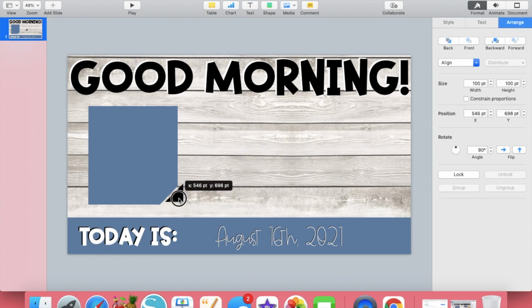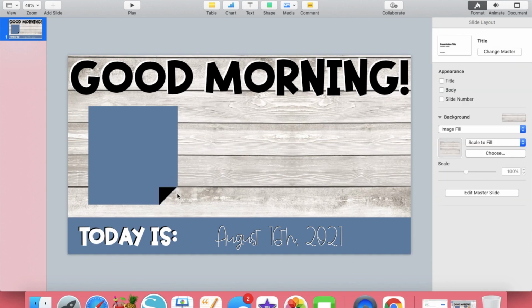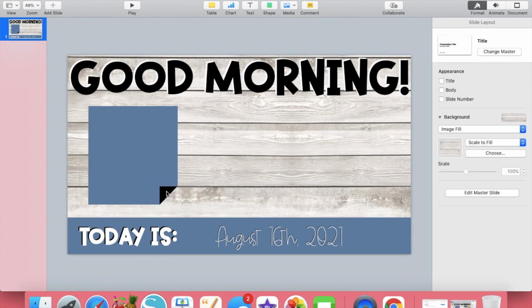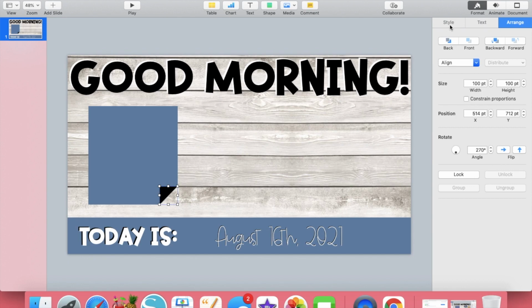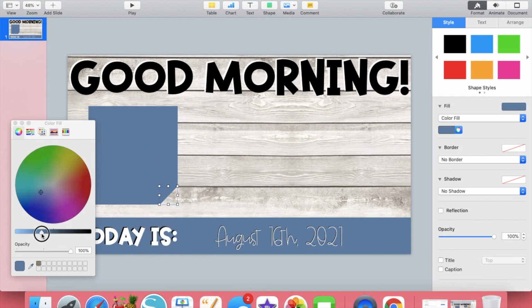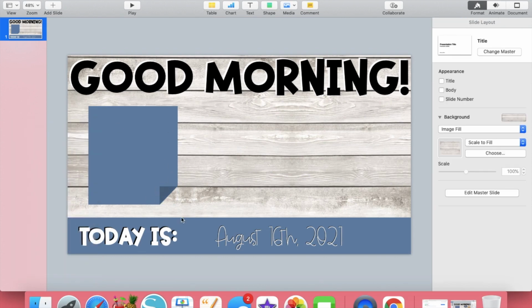Then all I'm going to do is, oh, I need to rotate this one. I think it's 270. Yes. So I'm going to rotate this one and line it up right here so that it looks like the folded in part of that. If that makes sense. Let me go up a little bit more. Okay, that looks good. And then for the color of this one, I want it to be darker, obviously, than the color of the first one. So what I'm going to do is make it this color, and then I'm just going to darken it up a little bit, about to right there. So that's how I got that little Post-it note looking thing.